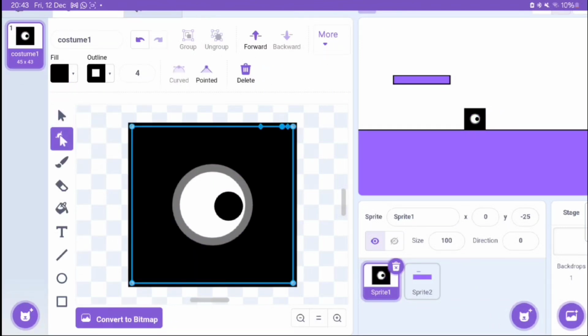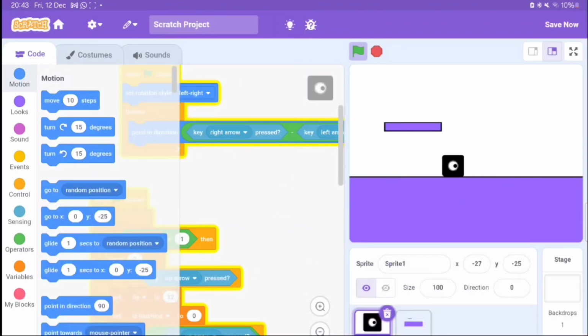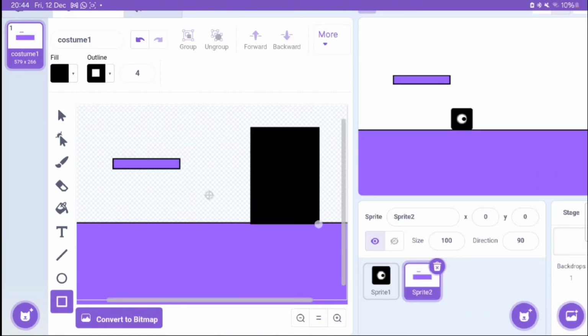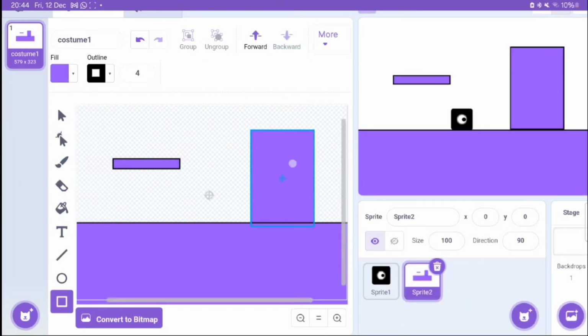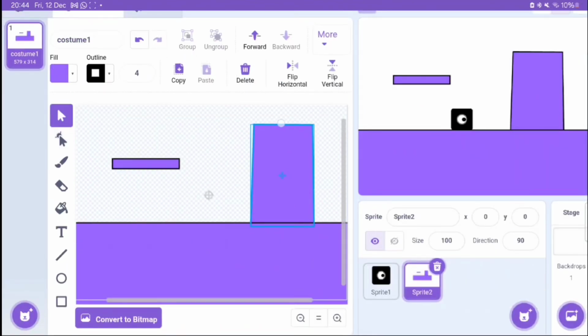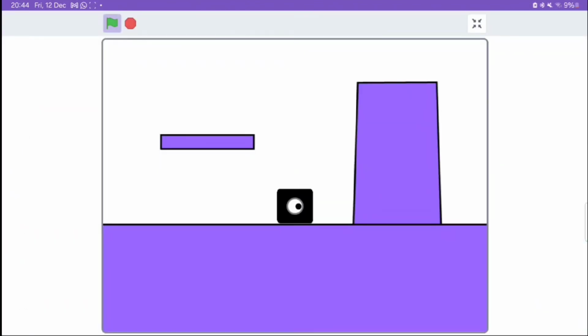Then you can go to edit mode and then make 2 points for each edge, and then delete the point in between those 2 points to make it look curved. So that's basically it. Now you have a perfectly polished, perfectly good game. And because of the bitmap level, there are pixels, and this can hang on to those pixels. So if you make something like this, and you backward it, and then you go to this tool and do that, and then go to this tool and do that, and then you make it higher, and then you change the angle a little bit more, you will have a fully functional game.